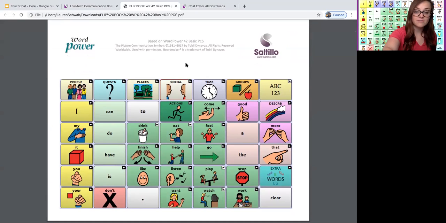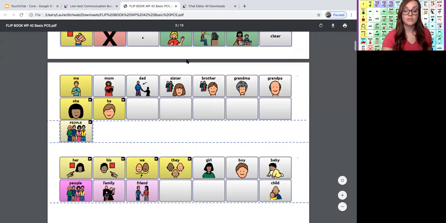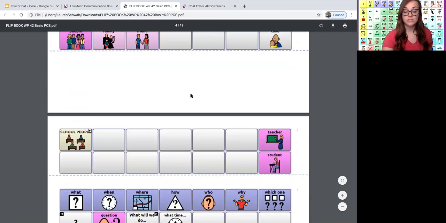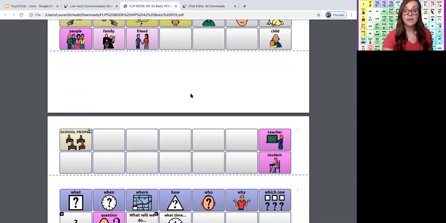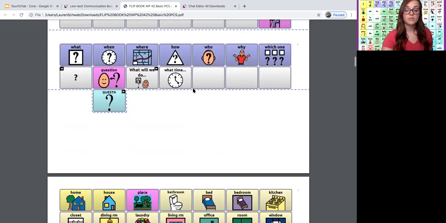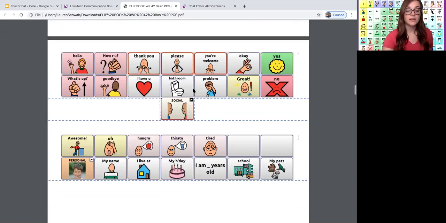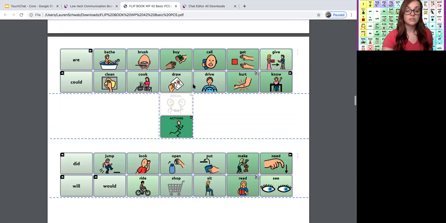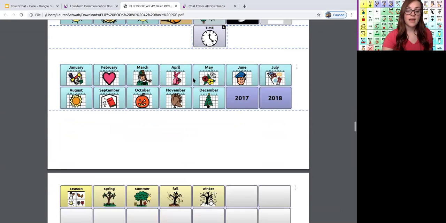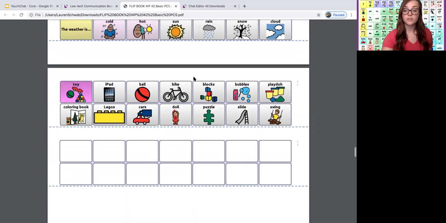So I'm going to take a screenshot and then look through the other pages to see which pages I might want to add as backgrounds. If you're on a MacBook, it's very simple to take a screenshot with Command-Shift-3, and if you're using a Windows computer, you can select Print Screen. So today, let's say we're focusing on toys and playing. I can scroll down until I find toys or play, and at that time, I can take a screenshot and I'll be able to insert it into my Google Slides.